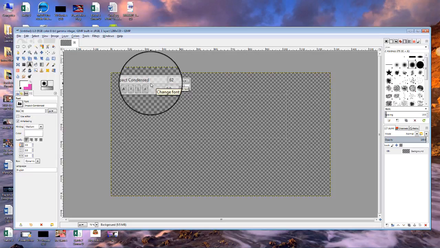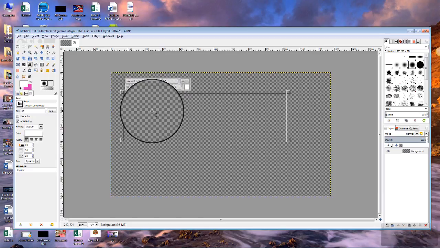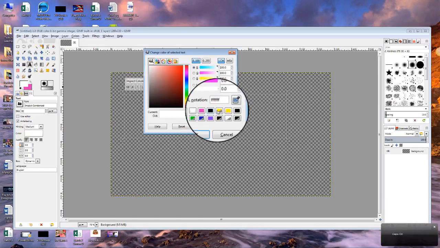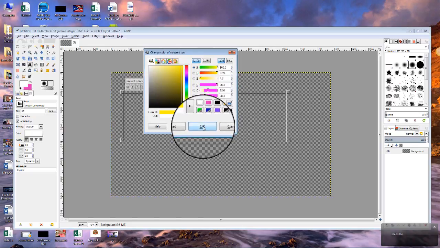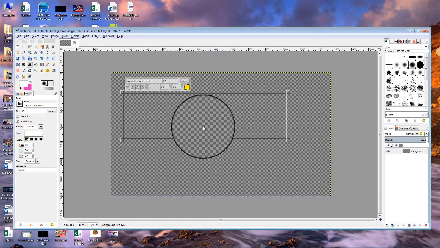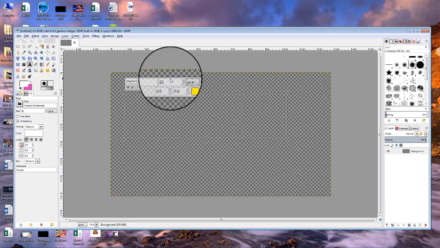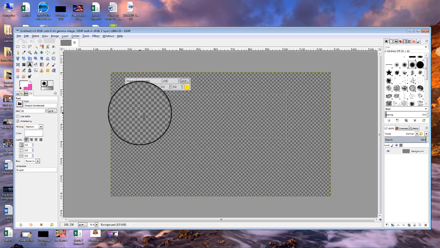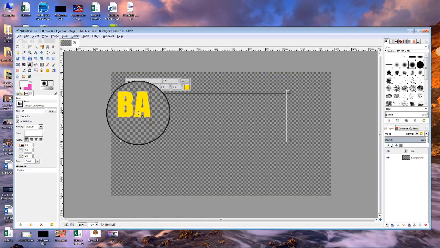So let's go ahead and do this. I make sure that it is in caps lock. And let's do a color that's going to pop here. I'm going to do yellow. That's the one thing that you want to do: you want to make sure that your text pops. It's out there. And I usually do it about 125 pixels. And let's call this badass.